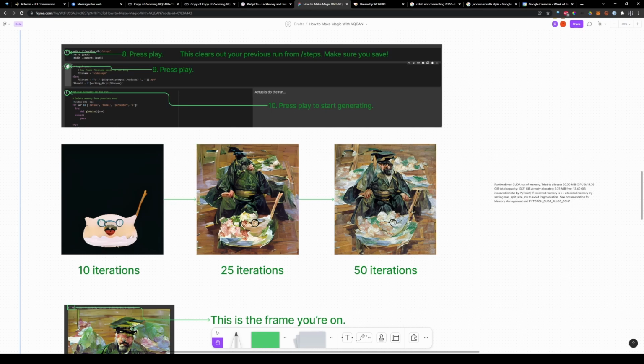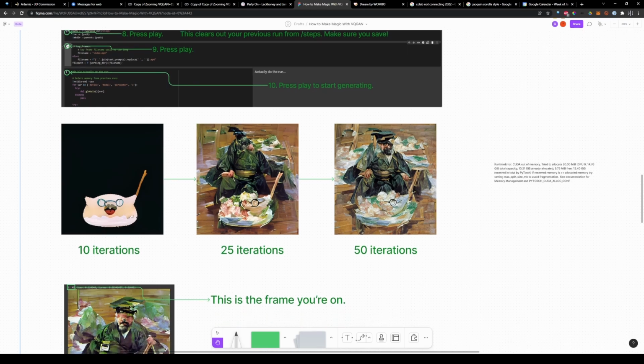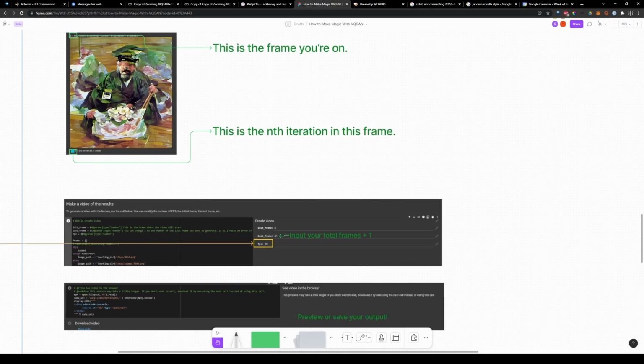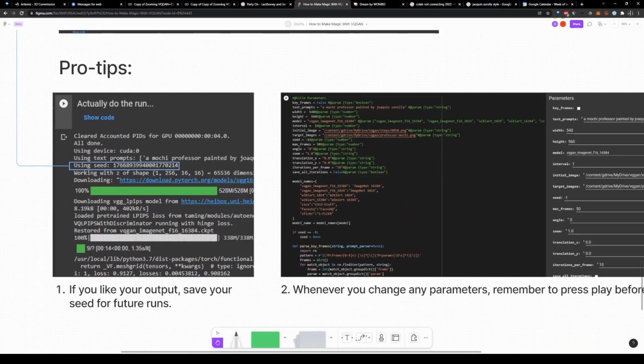This was an example of an output that I did. I fed it the Professor Mochi image, and I said, Professor Mochi, a Mochi professor in the style of Joaquin Sorolla, who is a Spanish Impressionist painter that I discovered at the end of last year when I went and visited Kyle in Madrid. And it made this. You can see it deconstructed the Mochi. It left one of its eyeglasses, and then it started making a real professor in the background. So kind of cool.